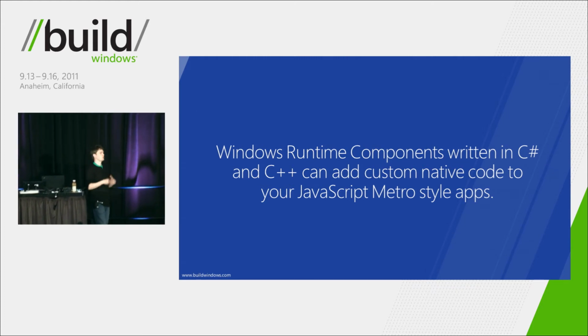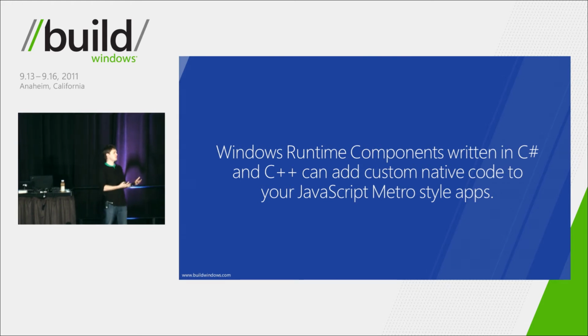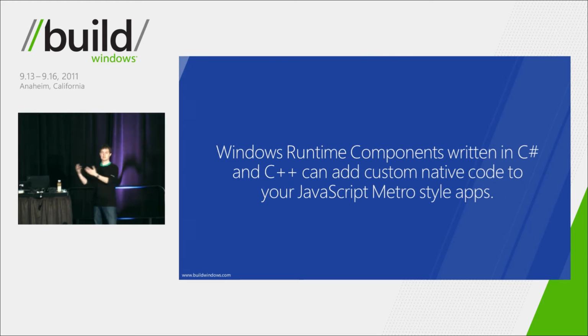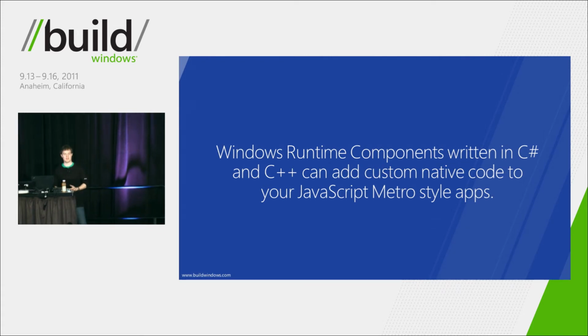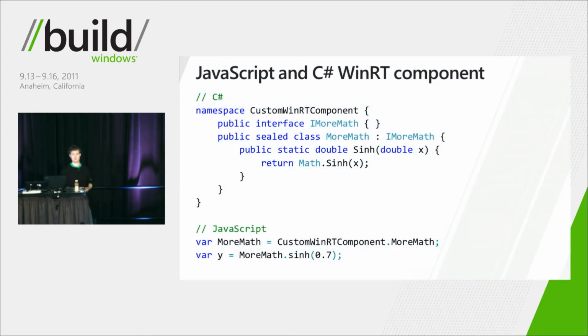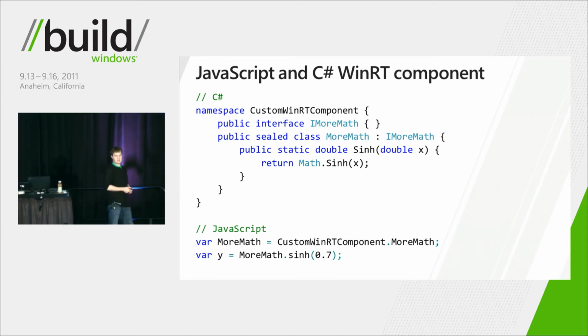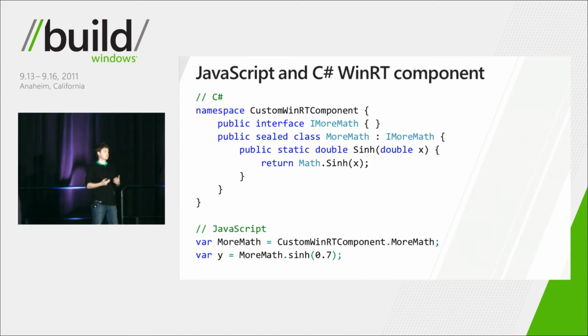And so if you have a great open source library in C++ that you found, and you want to use that from your Metro-style application using JavaScript as your presentation technology, you can absolutely do that. And this is a really important capability of the platform. So, that experience is actually really simple.